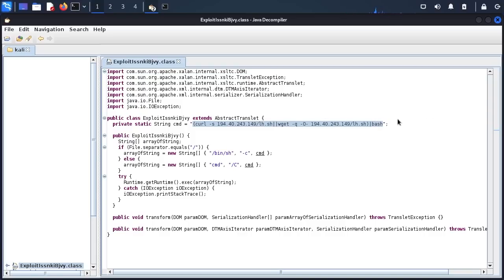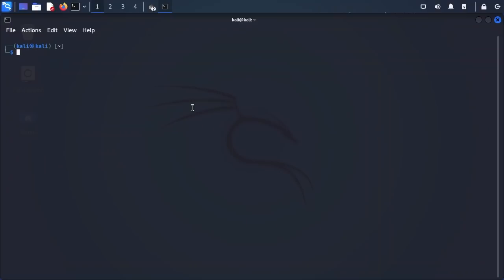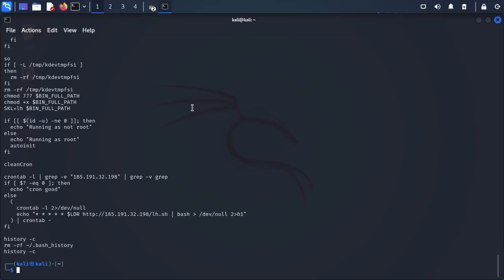Now, I would caution being very, very careful with this string, because if you paste that into your shell, it's going to infect you. If you're running this on a real machine, which I absolutely do not recommend you ever do, I would type out the full URL. I would not copy and paste, just in case. But I highly recommend running all analysis in a VM and having a snapshot so you can quickly roll back if something goes wrong. So I'm in a VM, so I'm just going to copy the command and I'm going to remove the silence so that we can actually see what it does.